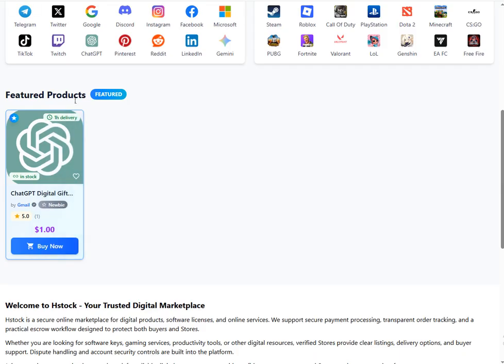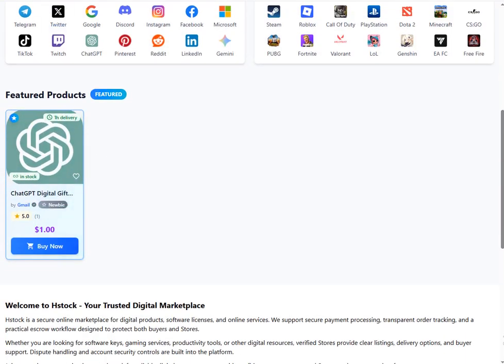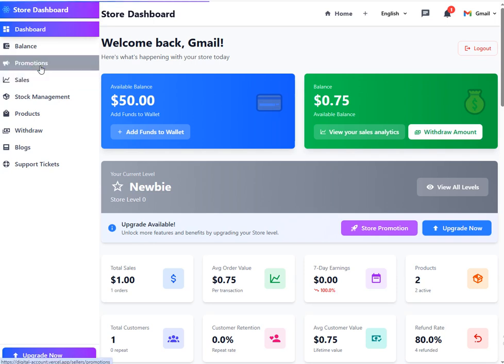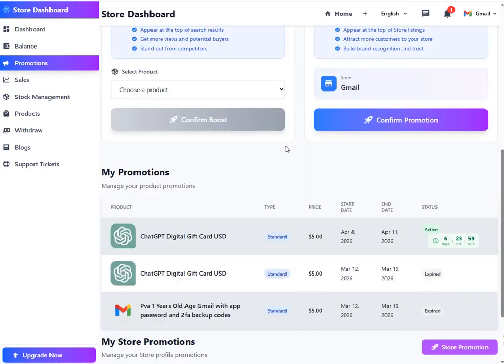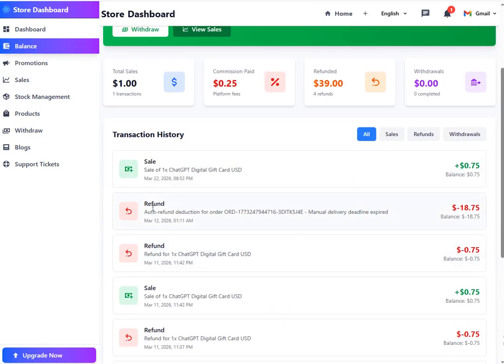Okay, again reload. After a few minutes it will show here, don't worry. This one is for promotion, therefore all running promotions are already showing here, and then the running seller promotion is showing here, and for all balance history there I'm already.